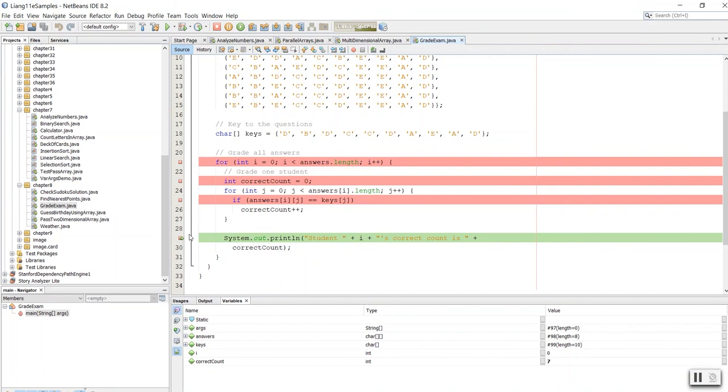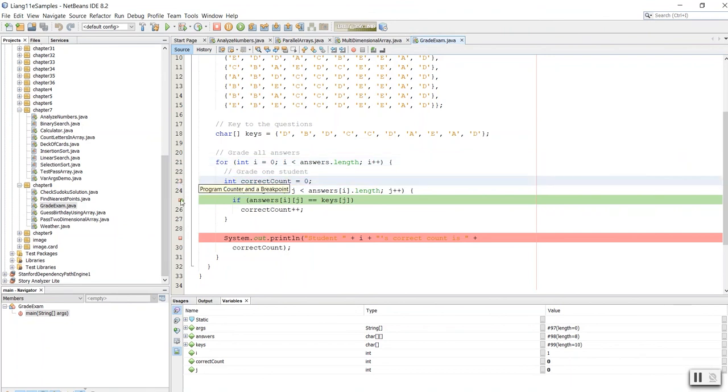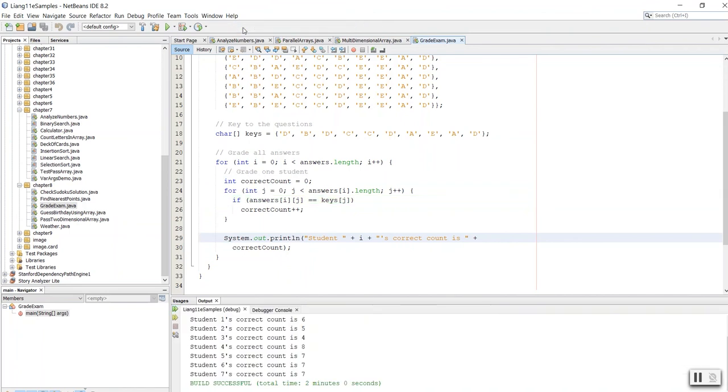I really don't know if this goes up to the top of the outer loop or not, will it? Yeah, unfortunately, well, I guess we do see this. Now we've dropped into the outer loop the second time. i is 1, and correctCount doesn't exist yet until it comes into being again. So you can see that illustration of this scope and duration thing going on. So that's one of the examples.